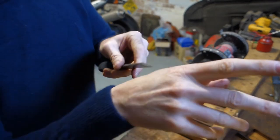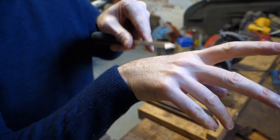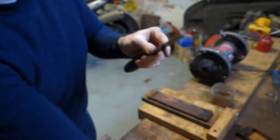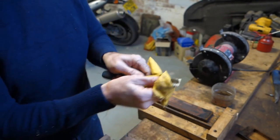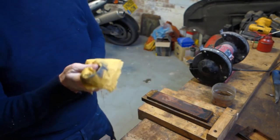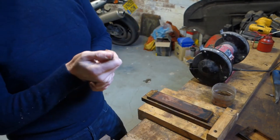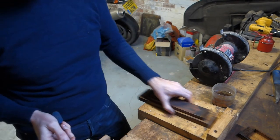So you can feel that. A bit of a shave. So it's just about taking hairs off my hand, which apparently the internet says is good. Right. So now, remember, I've not used a strop, I've not used anything. All I've done is just use this stone. So once you've got your grinding angle on, if your chisel is in good order, then you can just touch it up with this grinding stone and get a razor sharp edge every time. So it should take no time at all. And this is all you really need on site.